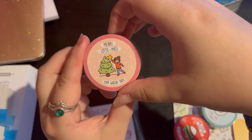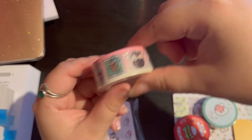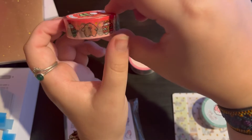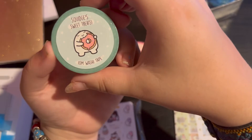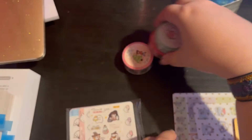We got this Merry Lottimus which is just like Lottie at Christmas, which is really cute. And then the other Christmas one I have is Merry Squidgemas, which is just different Squidge designs, which I like. And then we have Squidge's Sweet Treats, which are just different treats that Squidge is eating - really cute.